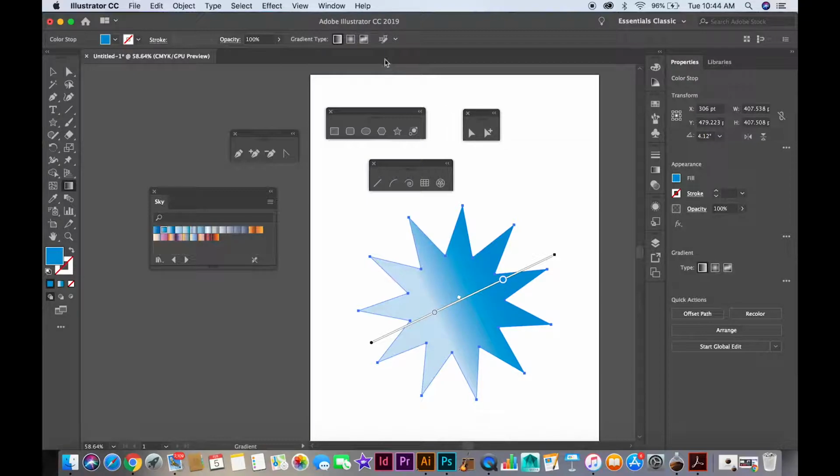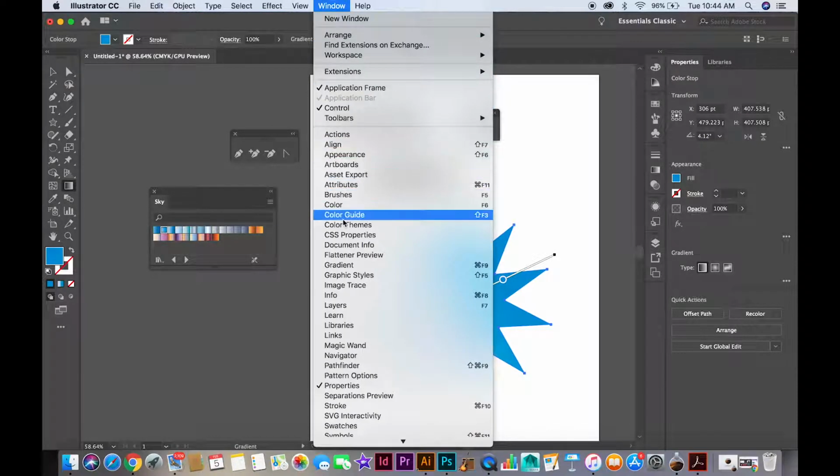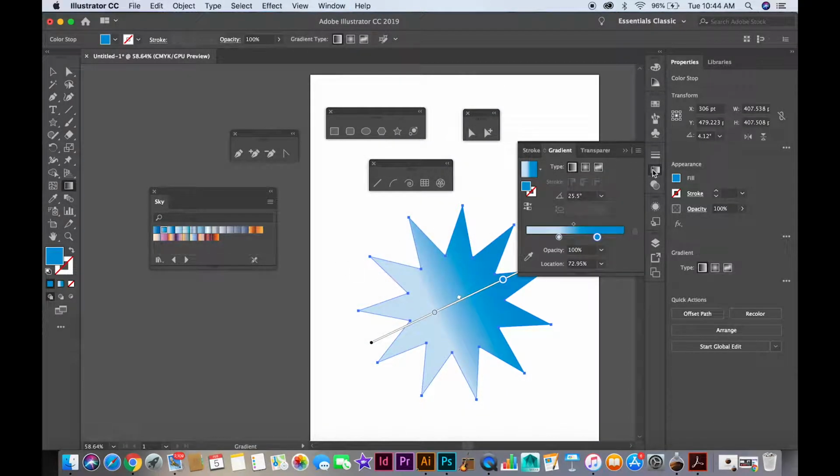There's also up here under window, you can go down into gradient and you open up that window that's over here, and it gives you more control over what you're doing with the gradient. You can change the type of gradient. This is a linear gradient, this is a radial gradient, and you can do all sorts of things tinkering around inside of here. I'm going to keep it as linear, and up here you can see whatever I do to this bar corresponds down here into the bar here.